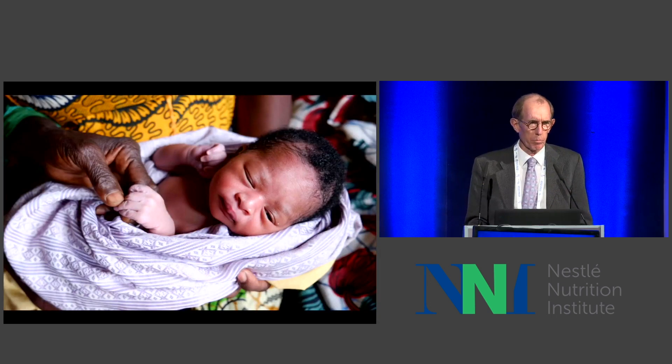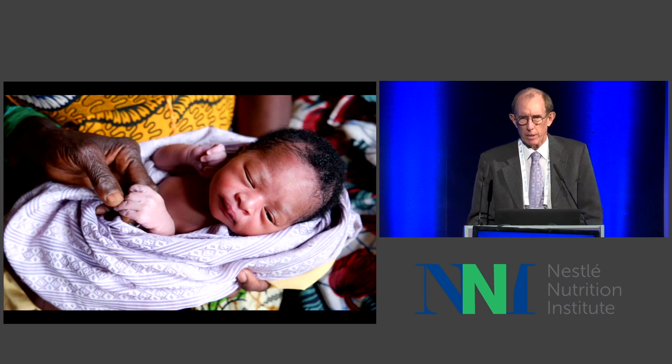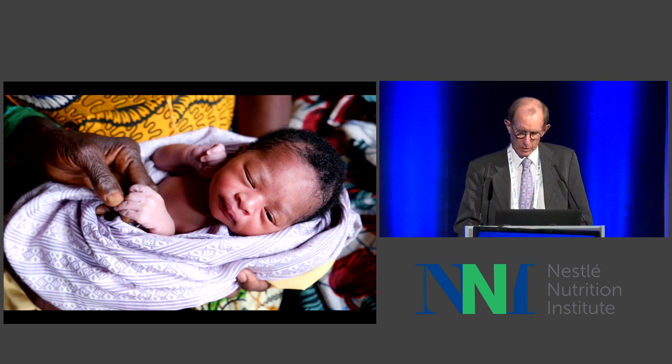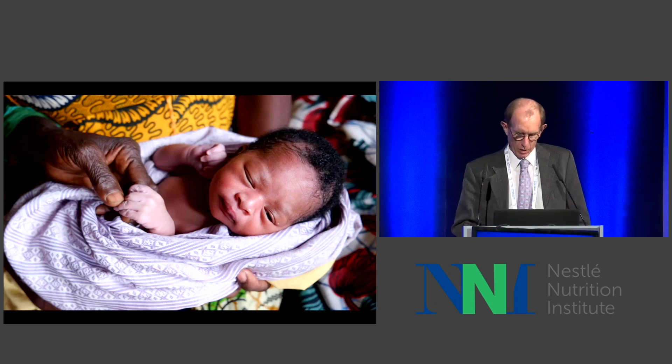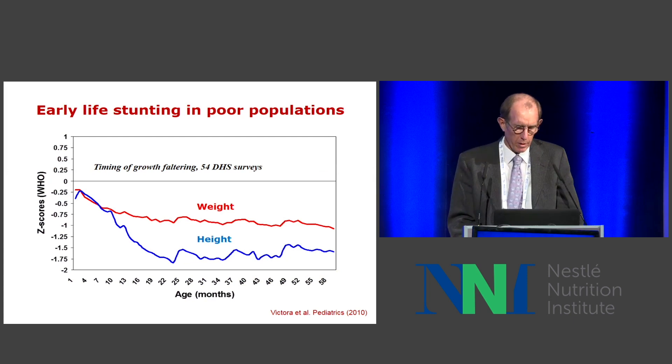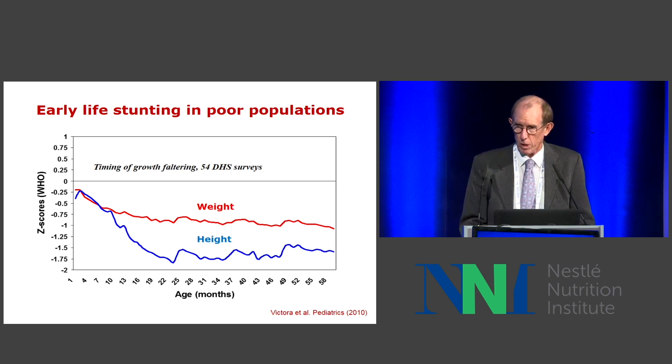A Gambian baby is brought into the world in relatively good shape — relatively, because they're smaller than we would hope, and that growth continues to be poor. They're born in a relatively aseptic state, but they're born into a highly infectious and dangerous environment. Many others have talked about the development of the immune system in early neonates, and you've heard about how HMOs and the gut microbiota play a role in helping to teach that baby the difference between friend and foe in terms of organisms and antigens. So we start off life in relatively good shape. But here's data from 54 countries — a meta-analysis — and what happens is something quite shocking. These are from low- and middle-income countries.